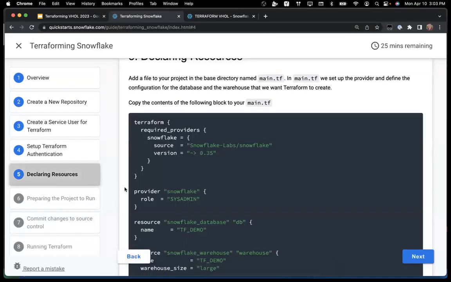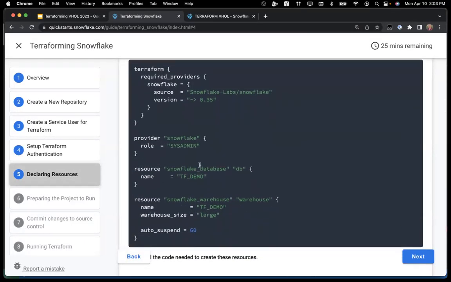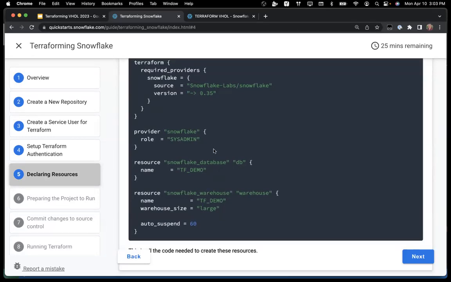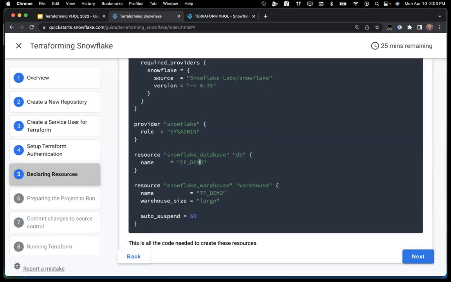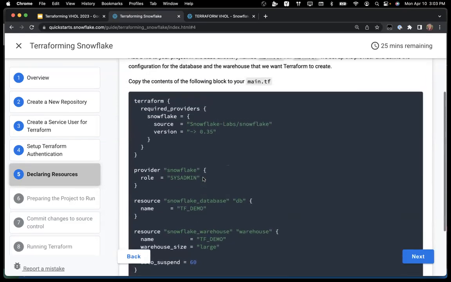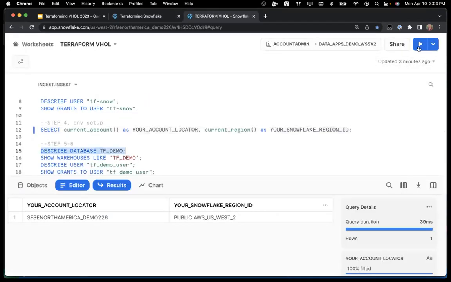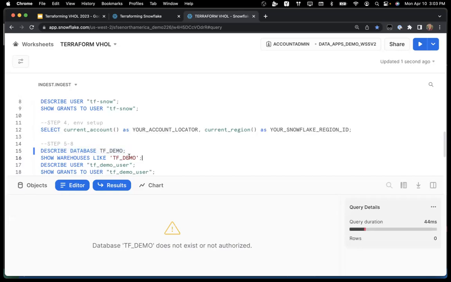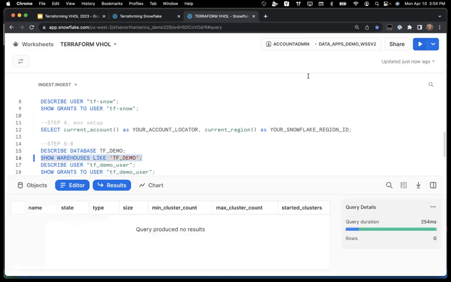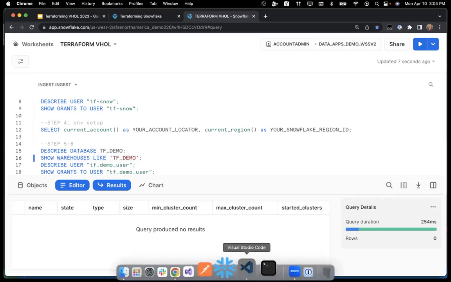So if you look at the next section here, what we're doing is we're creating the database as well as the warehouse. Inside my local file right now, I have more than this specified. So I'm going to run a special Terraform command that only creates these two objects. But imagine my main.tf just has these two objects in it. And I'm going to have Snowflake create these two for me. So right now, my Snowflake account, if I do anything like describe database, does not exist. Warehouse does not exist. So right now I don't have either of those things existing, but I'd like Terraform to create them. So let's go out and have Terraform do that.